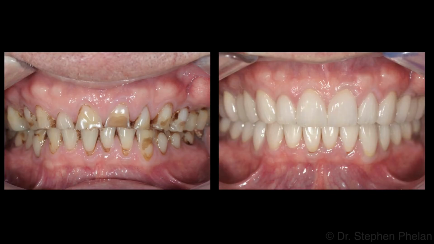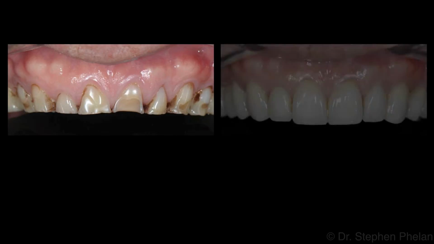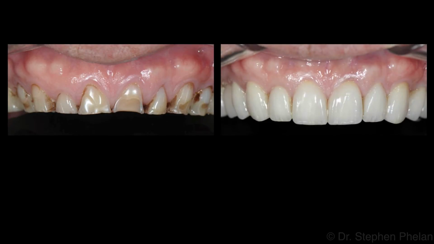So that's this particular case. If you look at the close-up, his teeth wanted to be about 2.5 to 3 millimeters longer on the central incisors, and you can see the difference. We had no room to make that happen. So the two reasons we want to alter the vertical dimension is to create room for restorative material and to create room for restorative material to lengthen the teeth when the patient has an end-to-end type of occlusion.